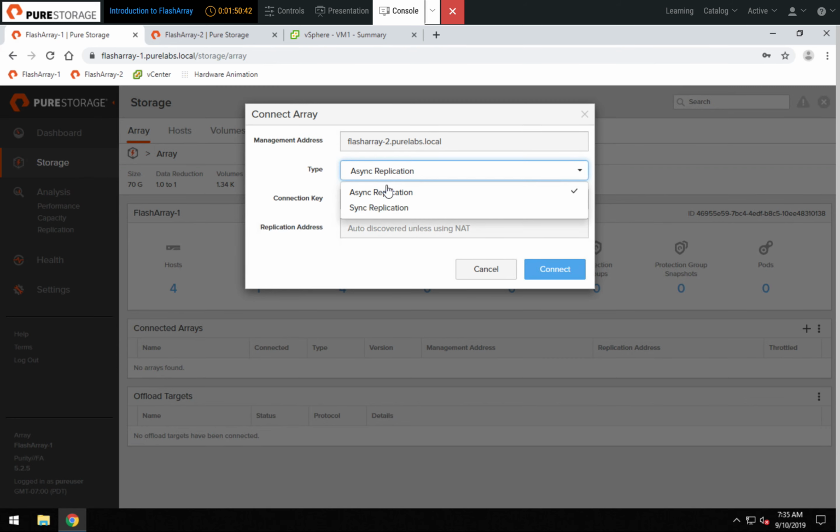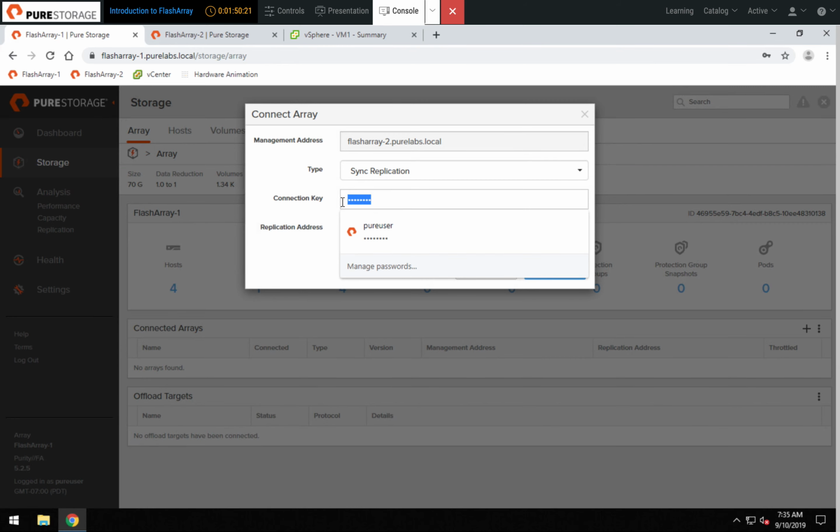Specify that I want to do synchronous replication. This is what will allow it to actually be an active cluster between both arrays. So a volume could be stretched across both arrays. It can be active, written, and read from on both arrays. And synchronous replication, of course, is what facilitates that. So I'll go ahead and paste the key that I gathered from the other array.